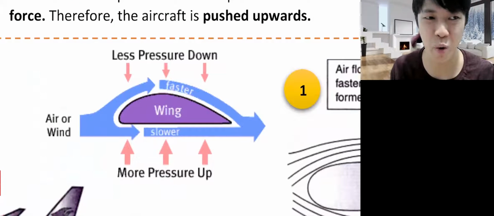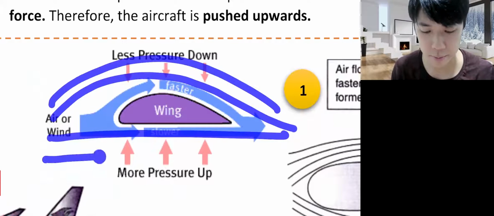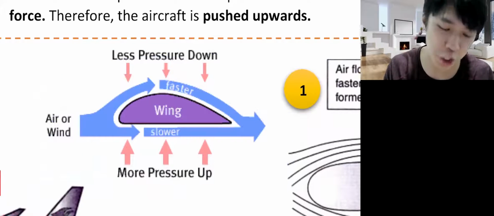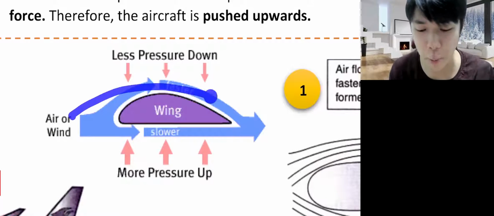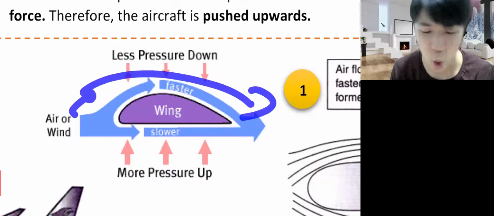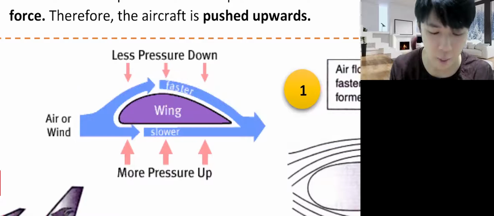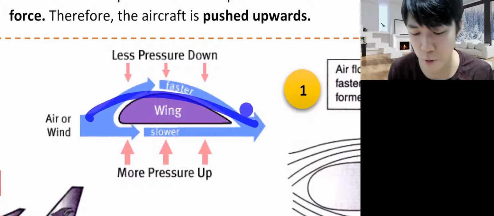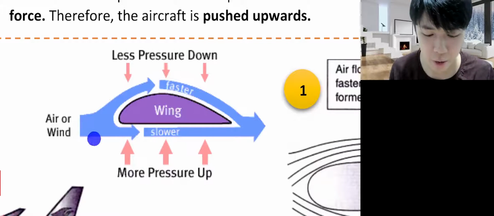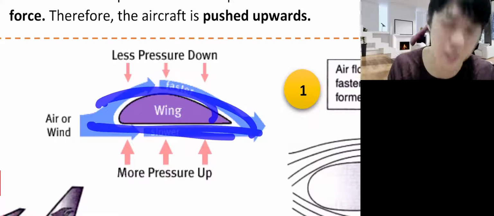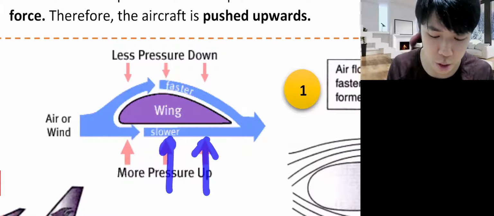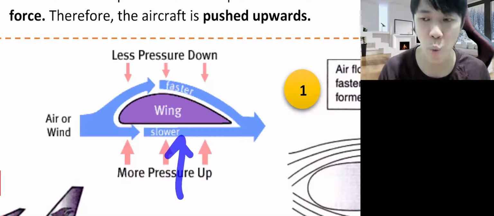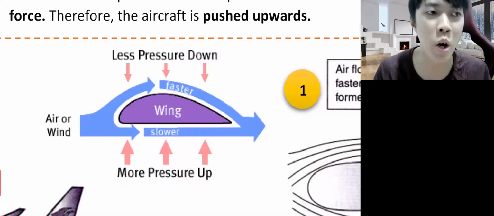So how does the aerofoil work? When the aeroplane is thrust forward by the engine, the air will flow through the wing like that. Because of the shape, the airflow on the top is faster because it's like a slide, but the bottom is slower. So apply your Bernoulli principle, guys. When airflow is faster, pressure is lower. When airflow is slower comparatively to the top, then pressure is higher. If you keep doing this fast enough and long enough, lift force is produced from the bottom. Higher pressure will push the wing upwards. This is done by using Bernoulli principle on airflow.